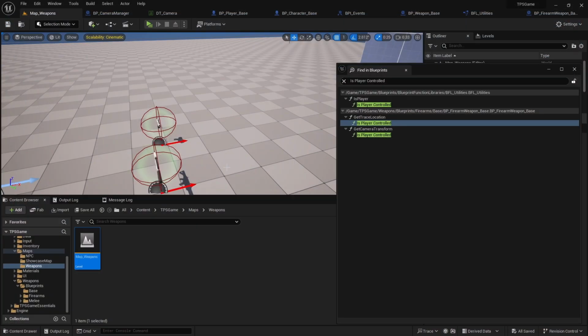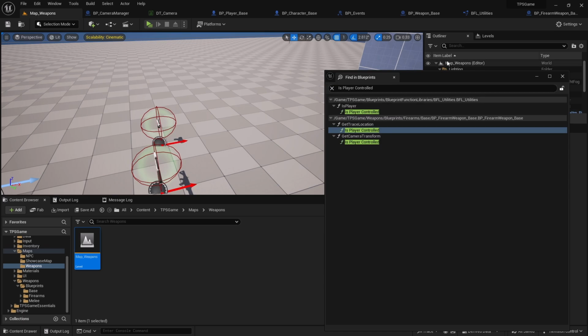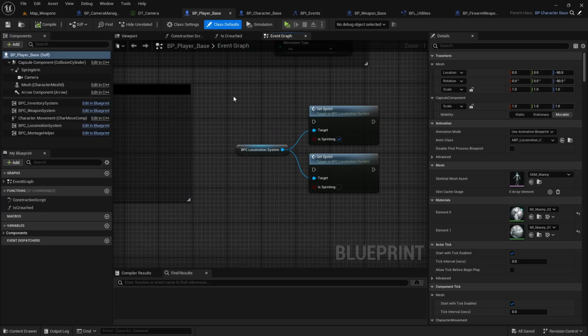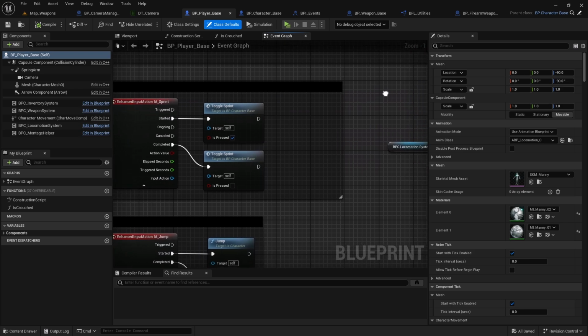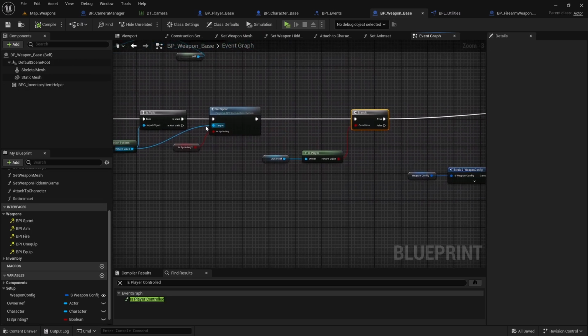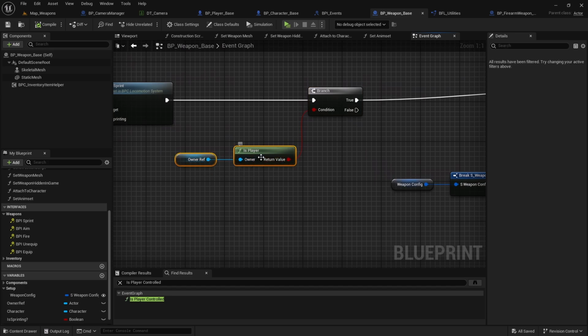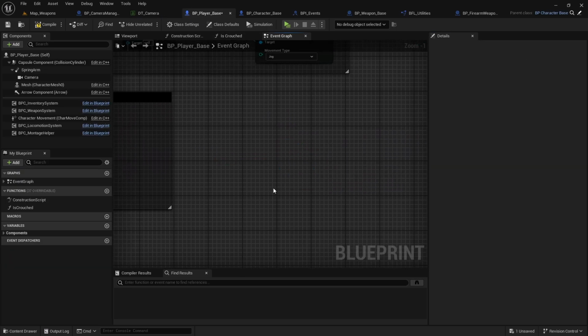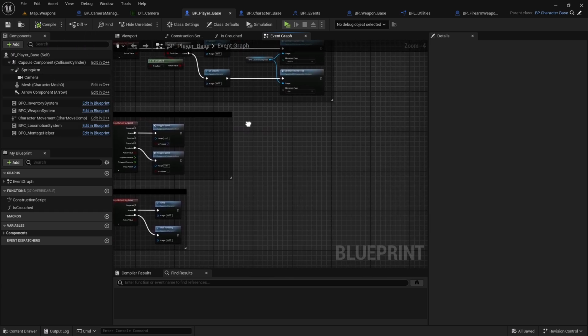Okay. Yeah, so those are actually not directly related to the sprint camera transitions, but I just noticed we have sort of duplicated code here and there, right? So we have to prevent such code duplication when we are making software, not just games. You have to remove those duplicate codes. So I just found it on this one, right? At our weapon base, when we are sprinting, I checked whether this one is a player or not. So that code was duplicated. That's why I removed the duplicated references here and there. Plus, at the player base, now I can see we don't need these instances, so I can get rid of those.